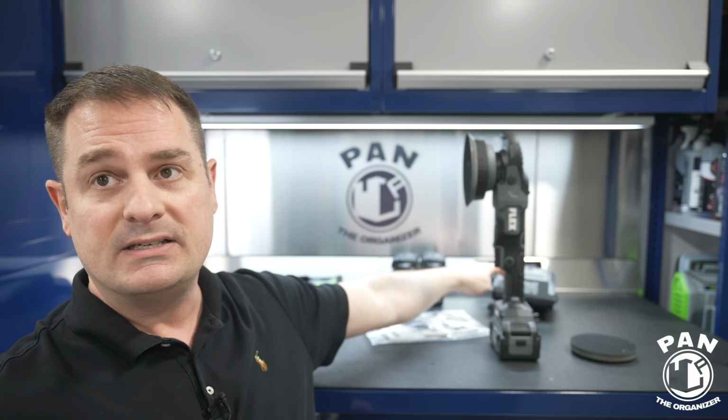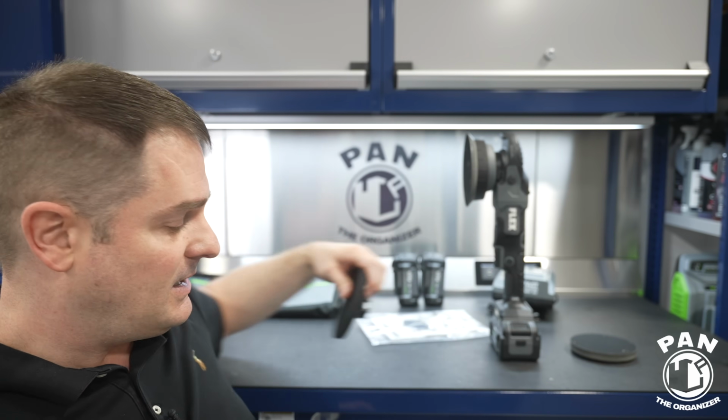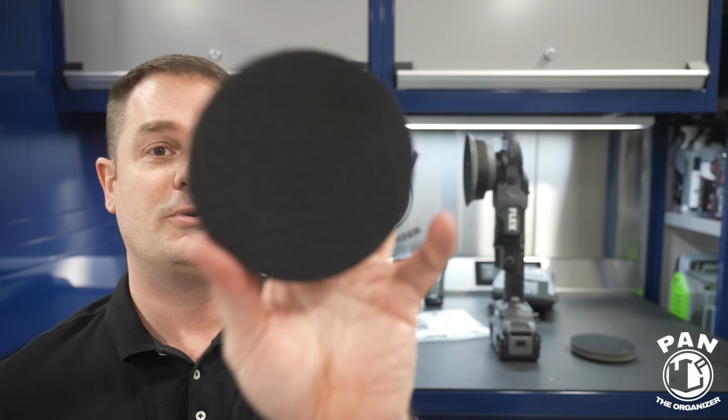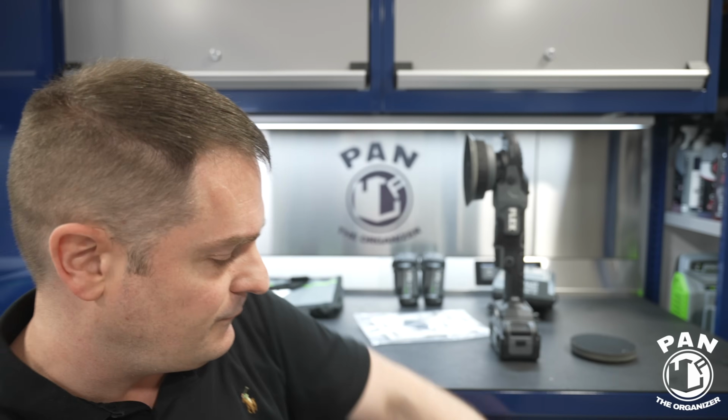and 50% quicker charging, thanks to that dual fan quick charger, because each polisher comes with one in the box, and again, those 2 batteries. You get the 6-inch backing plate pre-installed, and you also have the option of the 5-inch backing plate that's supplied in the box for both machines, and you get the tool to do all of that kind of thing. So yeah, same type of design, right?